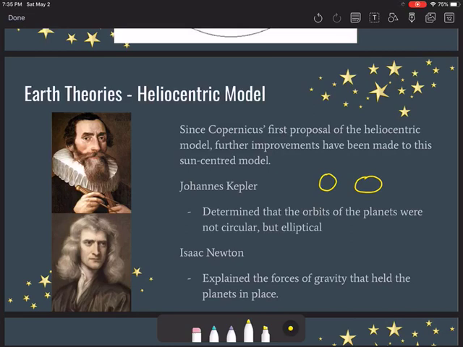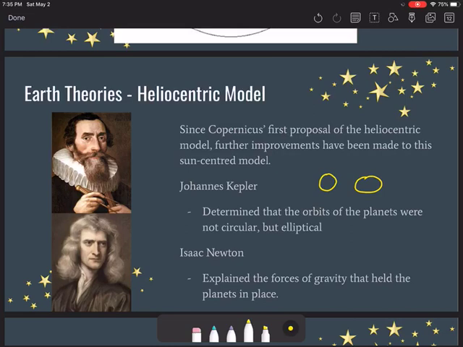And then Isaac Newton, he explained why we have those planets in those elliptical paths around the sun. And he said, well, that happens because the sun has gravity, and the gravity is holding those planets in place and is preventing them from flying off somewhere else into the solar system.